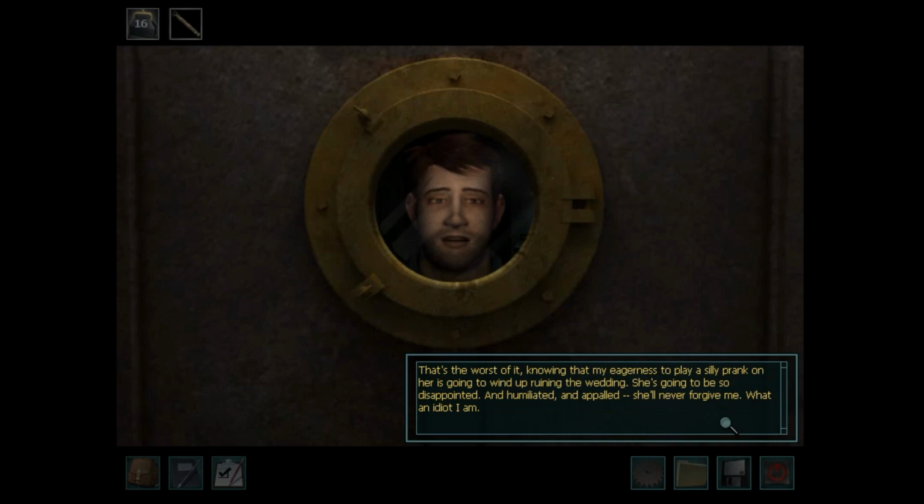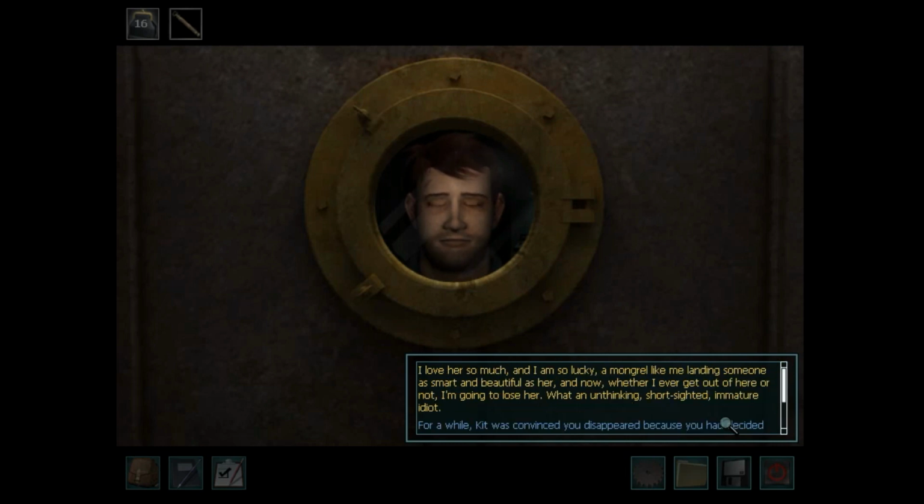That's the worst of it. Knowing that my eagerness to play a silly prank on her is going to wind up ruining the wedding. She's going to be so disappointed and humiliated and appalled. She'll never forgive me. What an idiot I am. I love her so much, and I'm so lucky a mongrel like me landed someone as smart and beautiful as her, and now, whether I ever get out of here or not, I'm going to lose her. What an unthinking, short-sighted, irritable idiot.